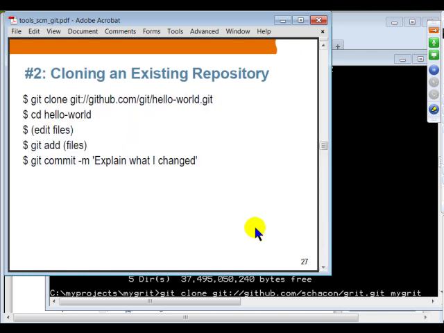Okay, so this is basically what I showed you. You can say git clone and then hello git, and then you can go to hello git and edit files, and then that becomes a modified state. Then you can add those files into the staging area. Then you can actually commit it. Okay, this showed the basic set of steps that you're going to follow.